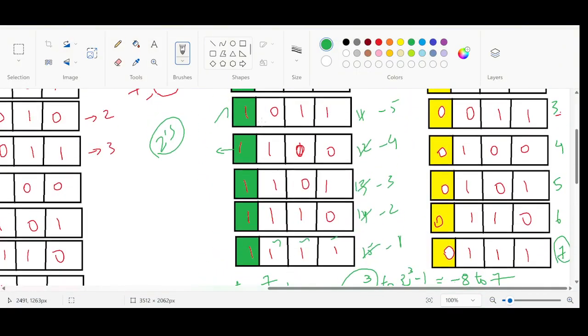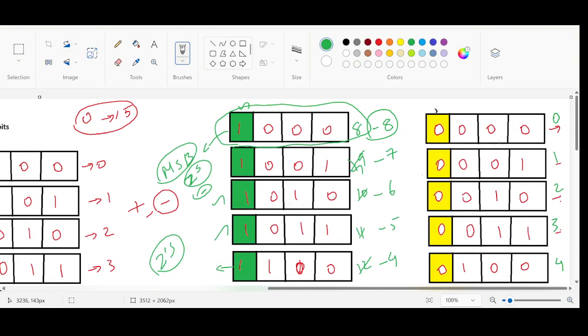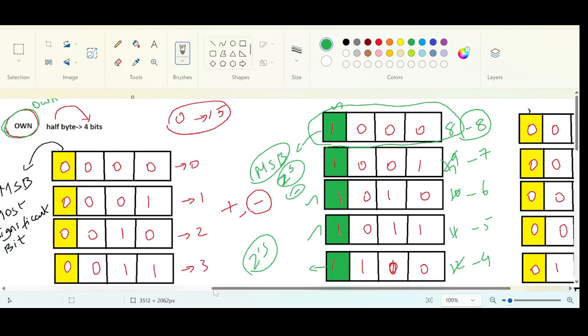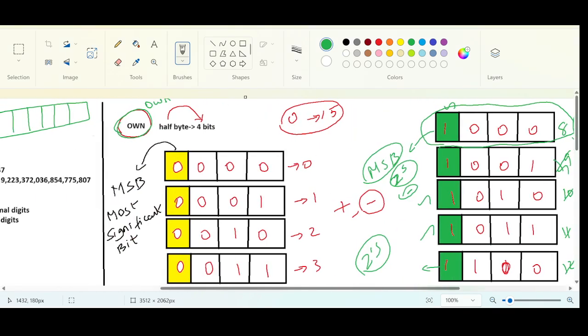Very simple, right? If you ever had to design your own data type, this is just an assumption. There is no concept called your own data type; this is for our understanding. Suppose the requirement is to design a half-byte data type, equivalent to 4 bits. If 1 byte is a collection of 8 bits, then a half byte is going to be 4 bits, isn't it, right?